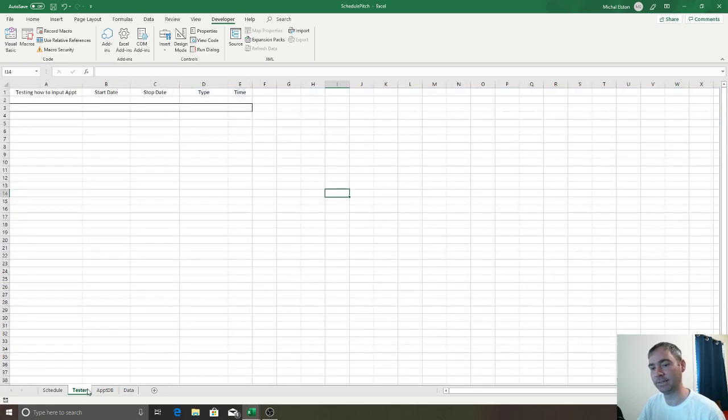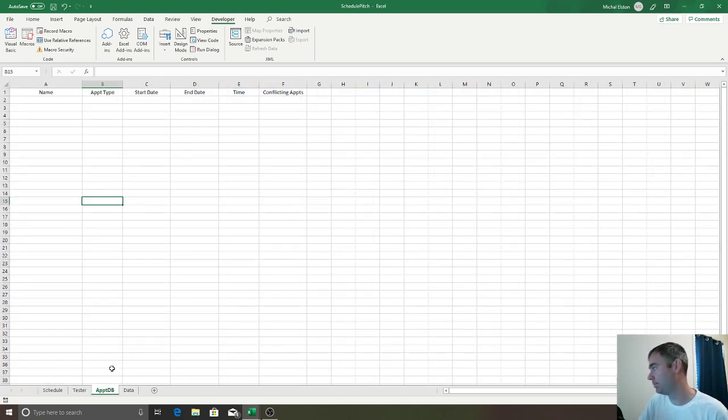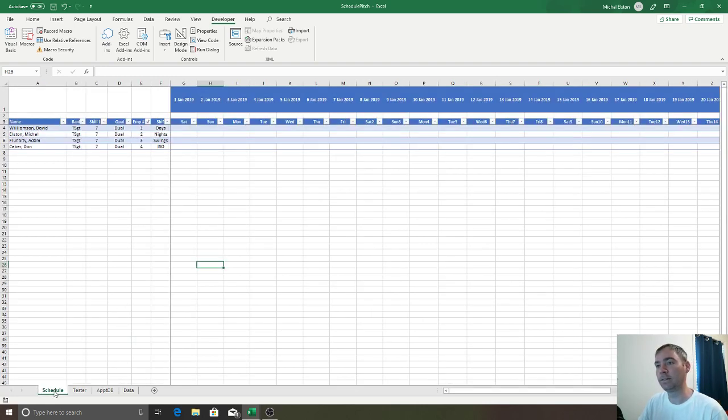So like I said, I started this last night. Oh, this app DB tab. All right, so the schedule for what I have for now is going to have to change. But if you had an appointment, it would just show an A. But if you forecasted leave, it would show FLV there. And if the leave has actually been scheduled, it would show SLV, right? There's certain things I still want to display on a schedule besides an A for general appointment. But for now, it's just showing A for general appointment.